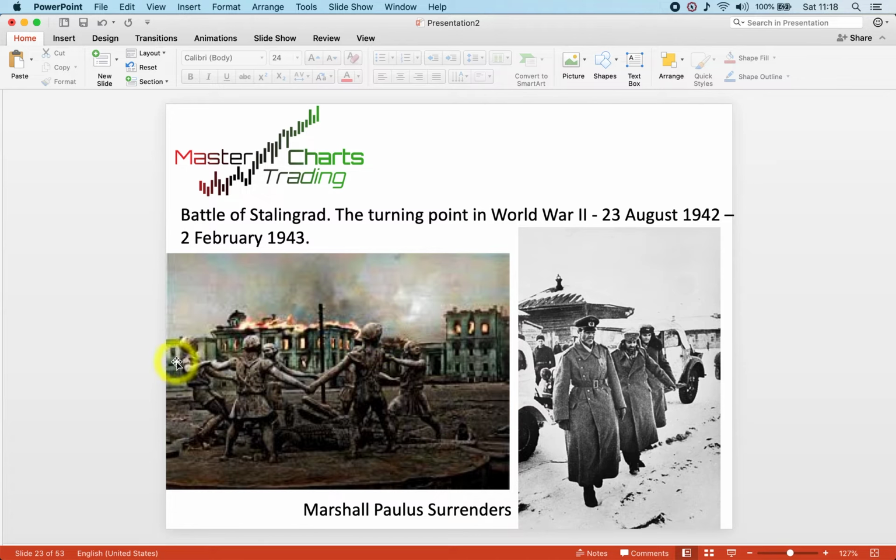You can see Stalingrad. This is a very famous fountain that I think was preserved in Stalingrad. Now it's Volgograd, but back then it was Stalingrad. So the Germans were stopped at Stalingrad, and you can see, for example, here's Marshal Paulus surrendering to the Russian Soviet troops. The vast majority of the German troops that surrounded the Russians ended up dead eventually, because they were sent to the camps in Siberia, and they were not treated nicely.